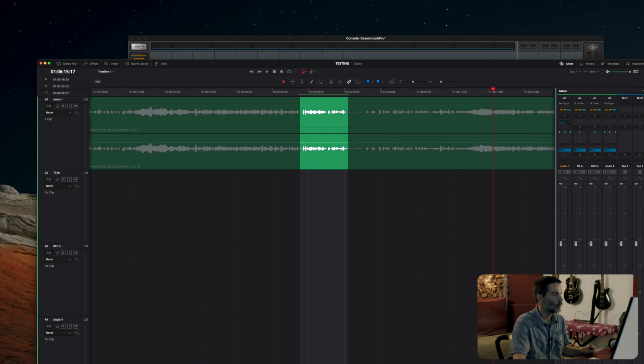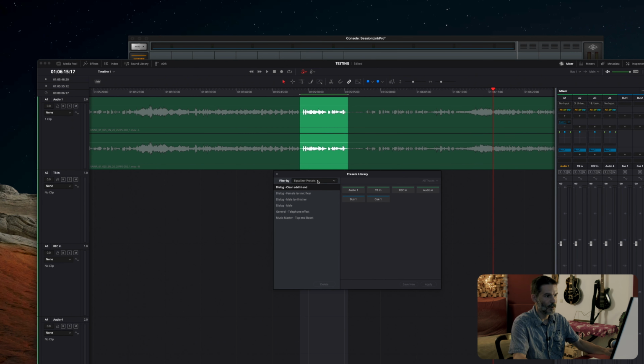if you go to the Fairlight preset library, this is actually really useful. You can build presets for pretty much everything.